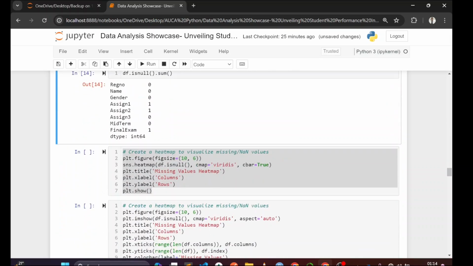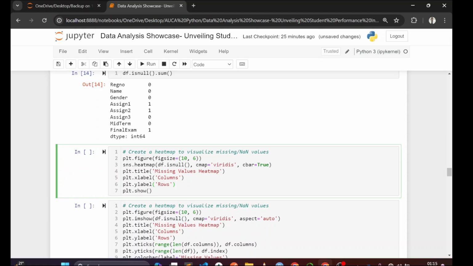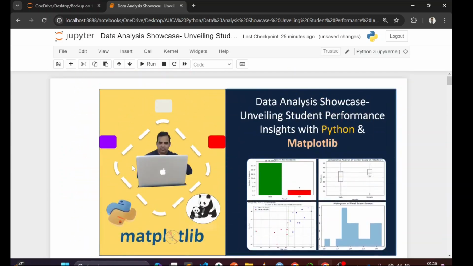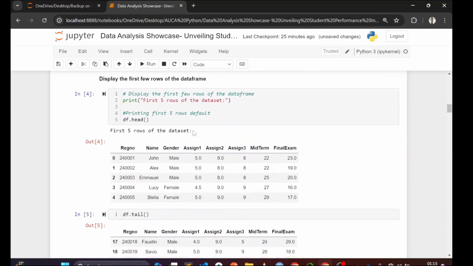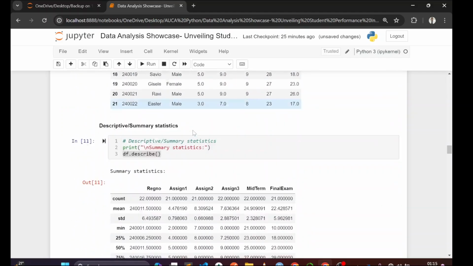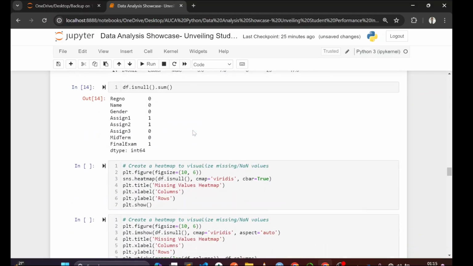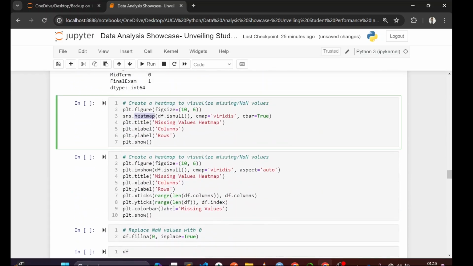This is also one good practice: to check and visualize your data before cleaning it. It's also good practice to visualize the missing values on a graph. You can see above, I have included the Seaborn library just to use the heat map. I will use the heat map to visualize the missing values.